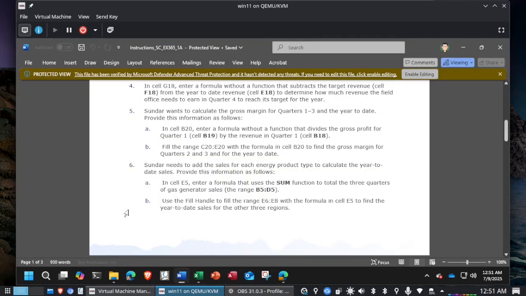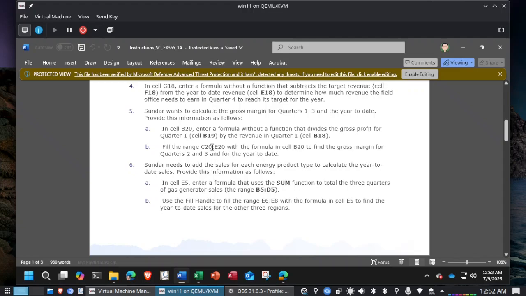Part B, fill the range C20 to E20 with the formula in cell B20 to find the gross margin for quarters 2 and 3 and for the year to date. So there's a new term here, range. What is that? A range is a group of adjacent cells, and it's indicated with the first cell in the group.